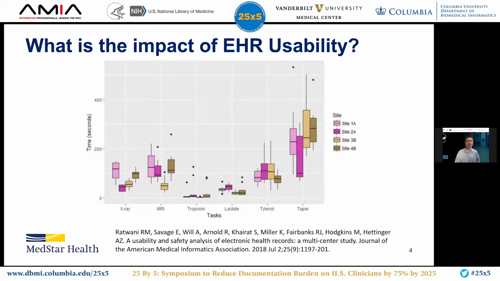And so you can see the light purple, pink colors are one particular EHR vendor. The brown is a separate vendor, and each site was represented by its own set of bars. And so we could see differences even between systems, between healthcare organizations, and also between vendors. And a lot of that has to do with those implementation decisions of the system, which have major impact on the usability of those systems.